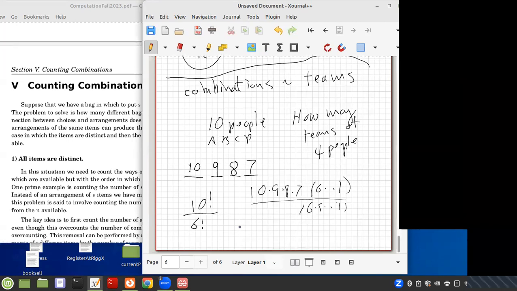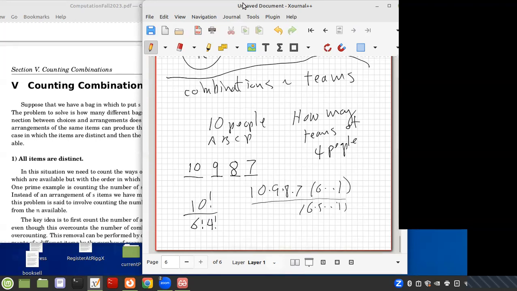But we've overcounted, right? Because there's 4 items and they could be in any slots. So for every arrangement, how many different ways are there? Well, I could have chosen any of 4 people here, then 3, then 2 times 1. So I'm going to take this number and divide out by 4 factorial, just like I did before when we had the letters and we divided out by the overcounting. We've overcounted by counting sequences. Since all 4 members are equivalent for different slots, it's as if they're all identical, so I can divide out by the 4 factorial.